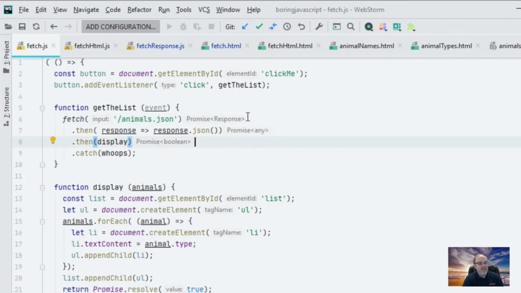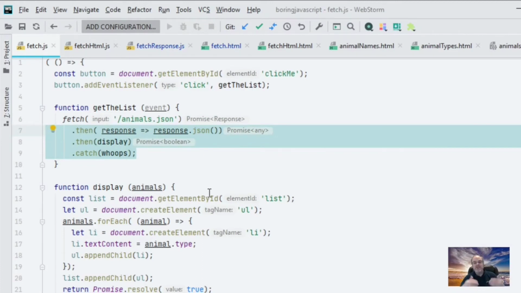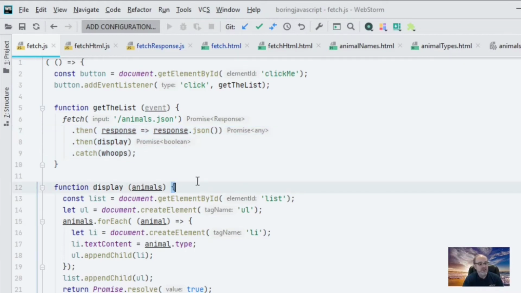The thing you have to remember is that fetch returns a promise. Now, promises are way beyond this particular edition of Boring JavaScript. You'll have to read up on that later. But suffice it to say that when it returns a promise, I'm going to then give it a list of different options it will do once that promise is satisfied. And what I mean by a satisfied promise is that once it completes the operation of reading in the URL, in this case animals.json, the first thing I want it to do is process the response.